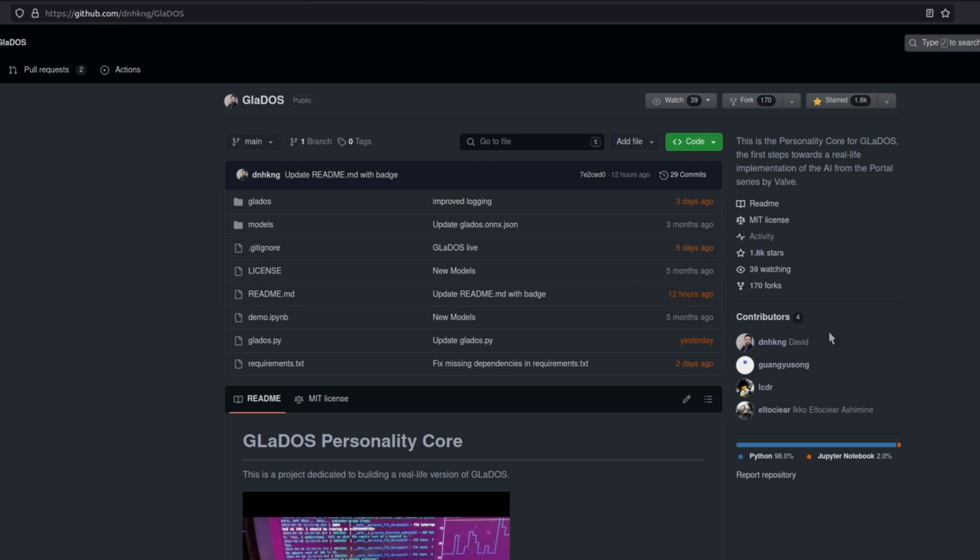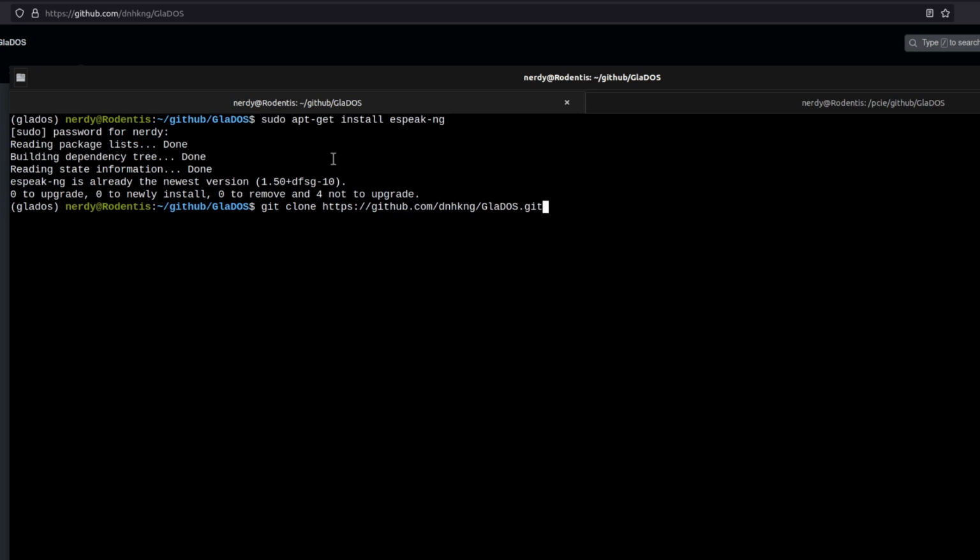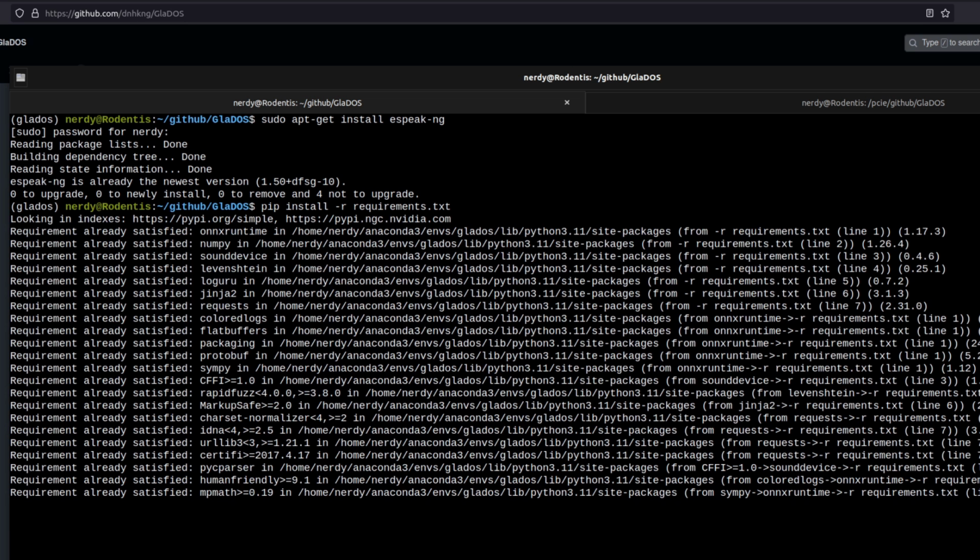these requirements. The easiest way to get the URL for the git clone command is just to go up the top there where it says code, click on that, and you'll see there you can click copy URL to clipboard. That copies it to the clipboard. Then when you go back, you can just paste it into your terminal. So there we go, git clone, and there's the URL. Once you've downloaded everything, just change into the new directory so that you can run the pip install -r requirements.txt command.